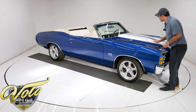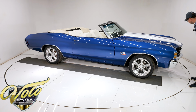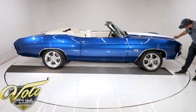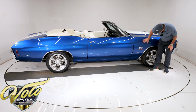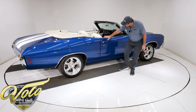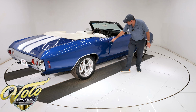So it's got the SS domed hood with the hood pins. These are some nice upgraded pins. We're going to check out the body first of all. There's a hairline crack right there in the corner. Looks like a hair laying there. This is absolutely straight, clean, no rust. There's a little chip at the edge of the door here. This is all clean and straight. A little chip right here. All nice clean metal.